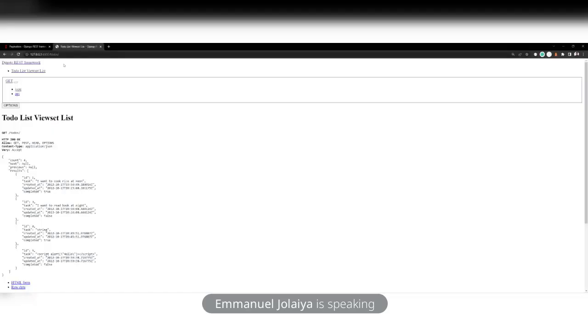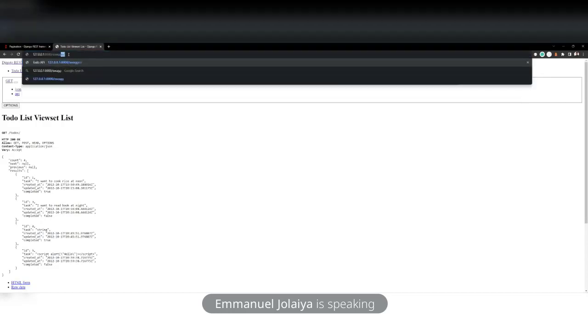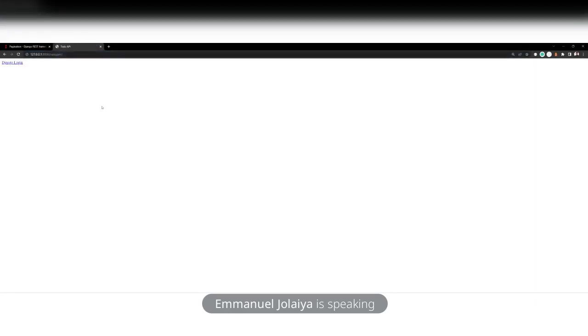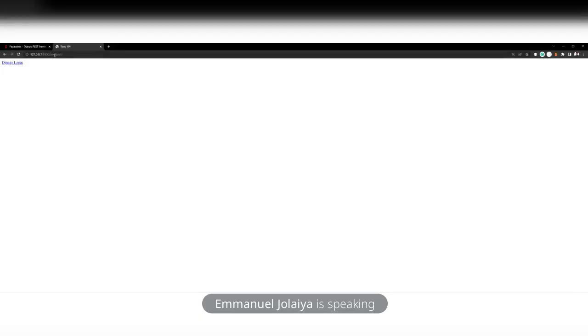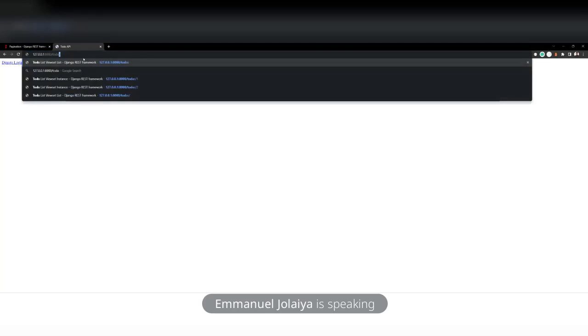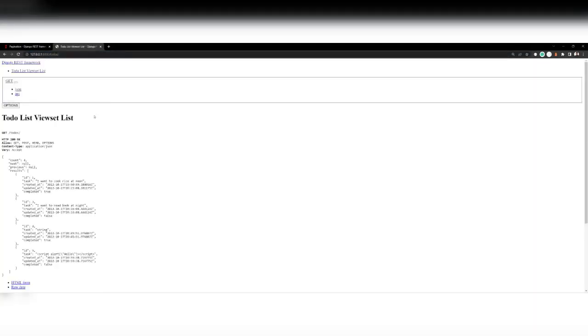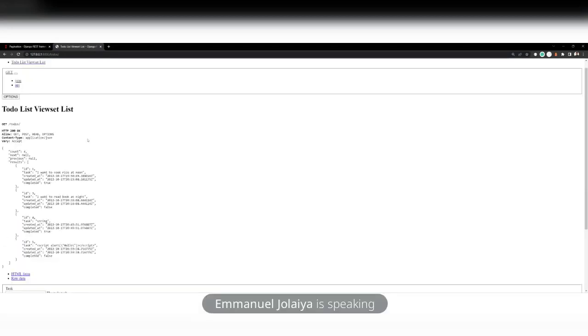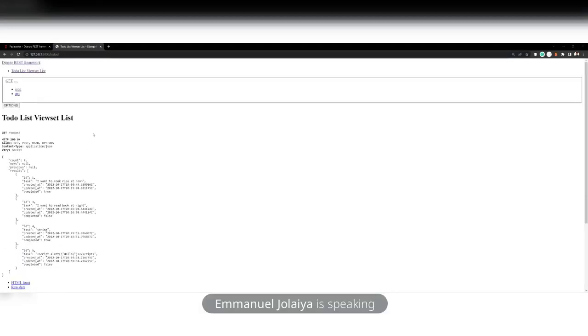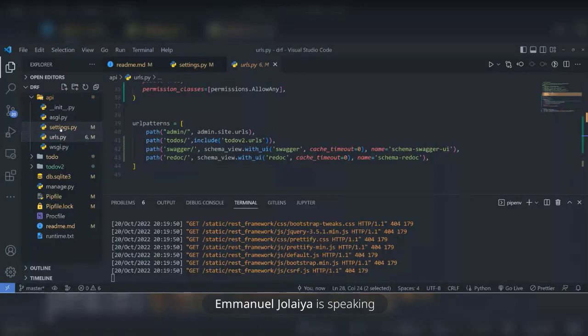Well, not to bother about that. Let me just go to the API docs and see if that will work. Strange. Very strange. This is supposed to display very well. I honestly can't figure out why this is acting up like this.